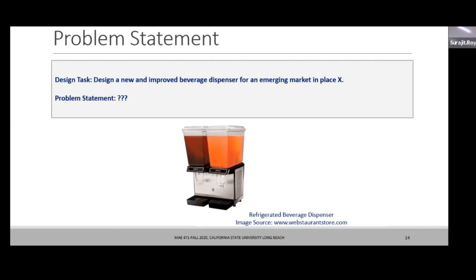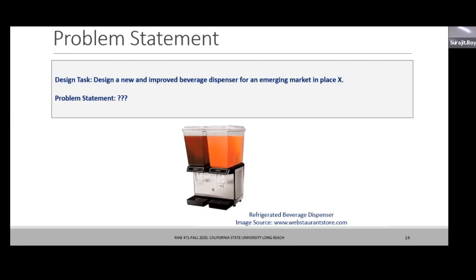So what is a problem statement? When we are discussing amongst ourselves what specific idea you would like to work on, you are going to create a Google document where you list down all the ideas that you are brainstorming. You will find that all those ideas are in a single line statement like this: to design a new beverage dispenser, or design product X or product Y. It is always starting with a one line statement. Whenever your ideas come, they come in a one line statement. And how to create a very targeted problem statement out of that one line statement is what we call the process of identifying the need.